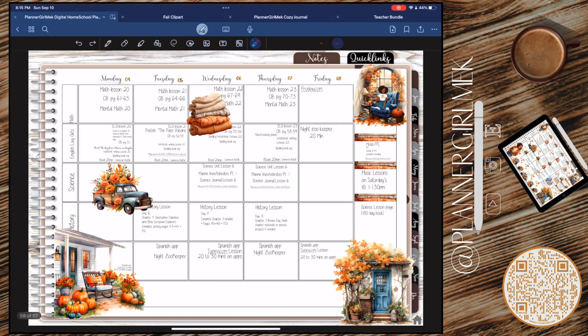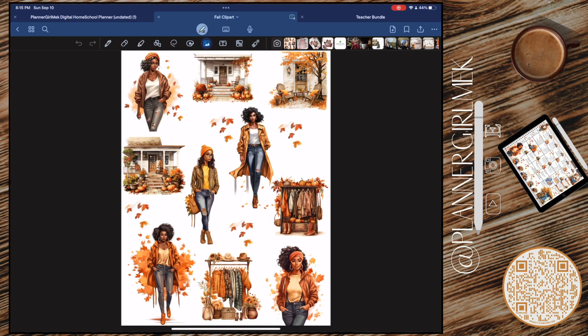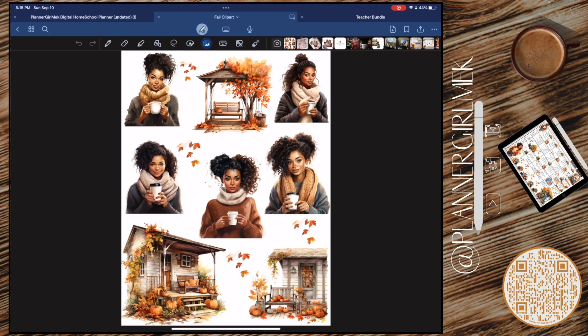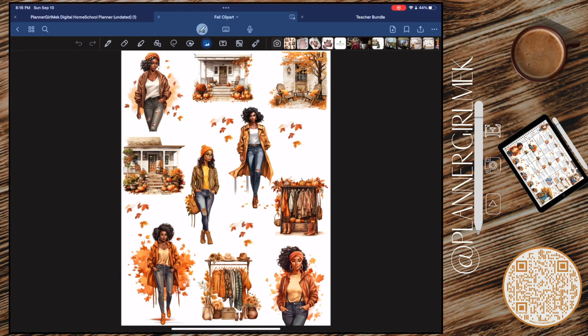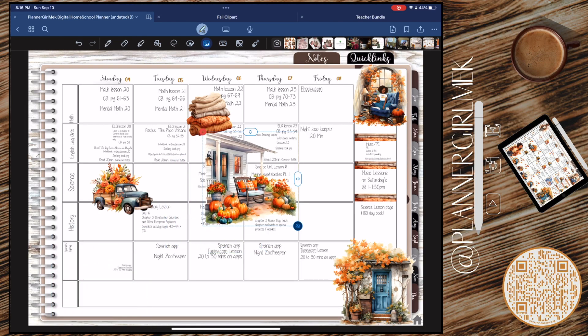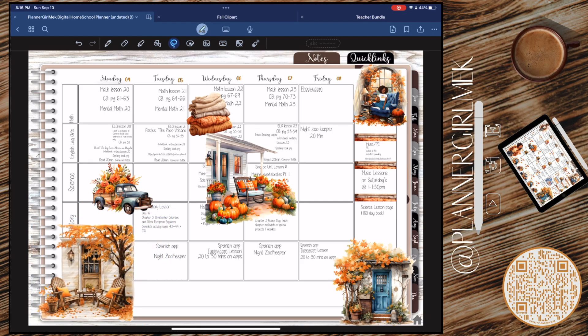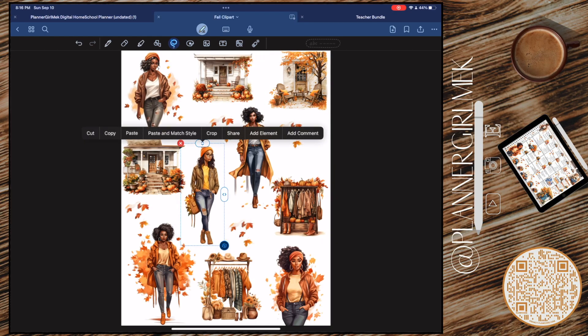I didn't like it, so I went back. I'm very hesitant and I always go back to my previous spreads. This is the bundle I was telling you about — I grabbed a few of them and put them in my own little sticker book. I've been doing that a lot lately because I'm a very visual person. If I don't see it, I don't know I have it. That one's going to be a journaling spread.